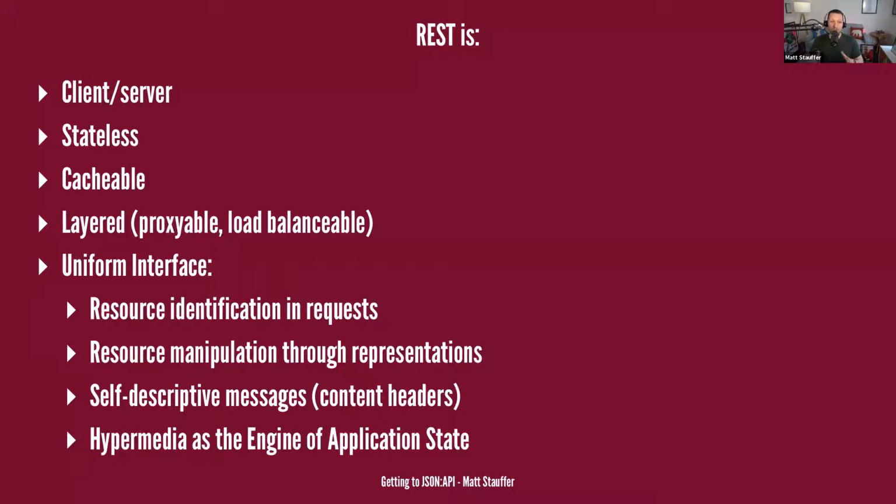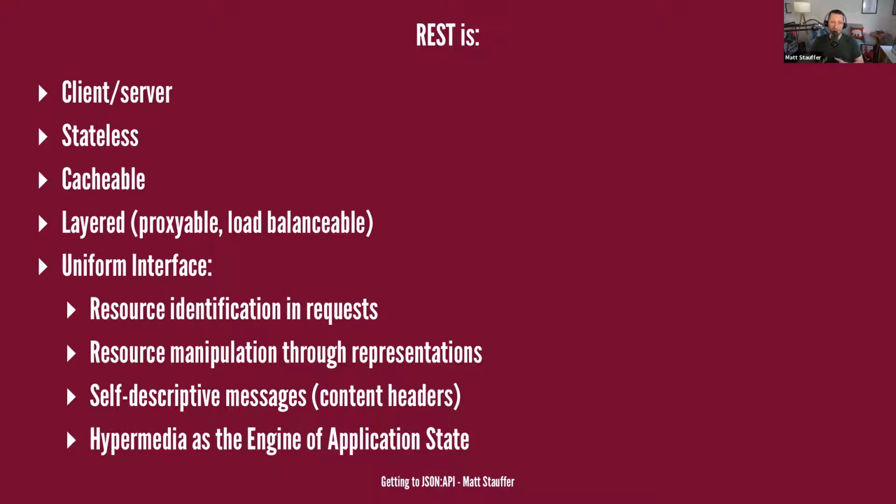And then it has a uniform interface. You've probably heard of uniform resource locators, URLs, uniform resource, I'm trying to remember, identifiers, URIs. They're all kind of that same thing. And this is where this stuff ties back into the core of HTTP. And so what he means by that is resource identification requests, which really just means every request I make should identify the resources I'm trying to get, which is exactly what URLs do. I want to go to myapi.com/dogs. Well, then that identifies that I'm looking for all the resources within the dogs type. Great. Or /dog/14, dog with the ID of 14. Cool. So it's identified. Nice and easy.